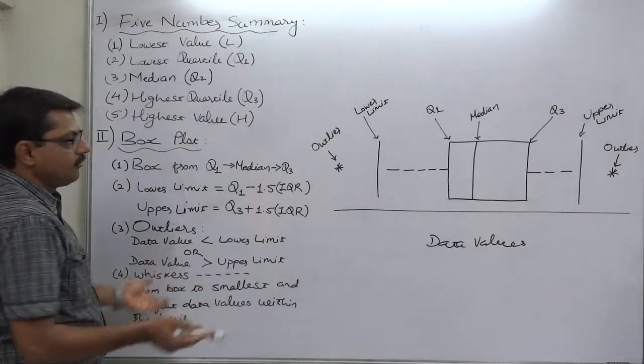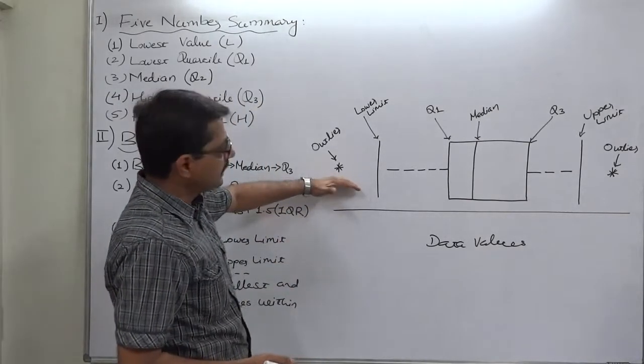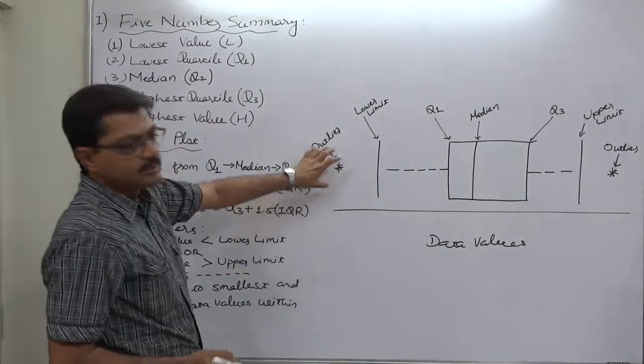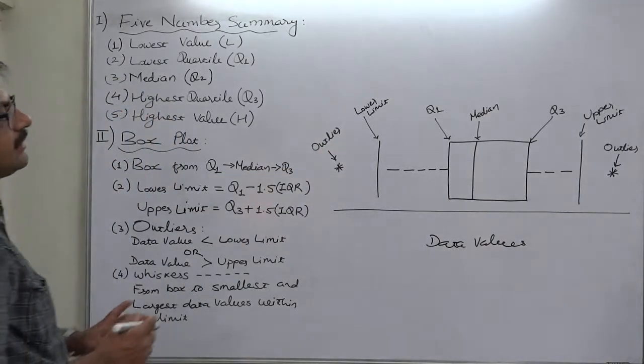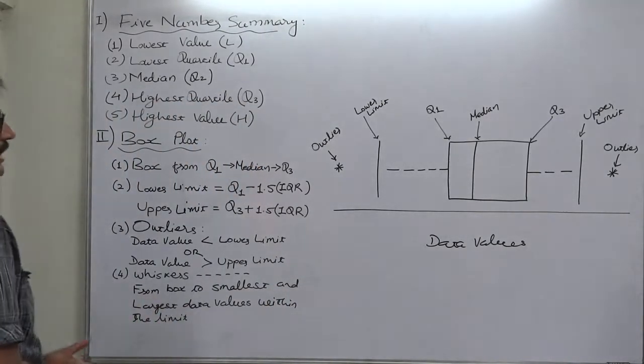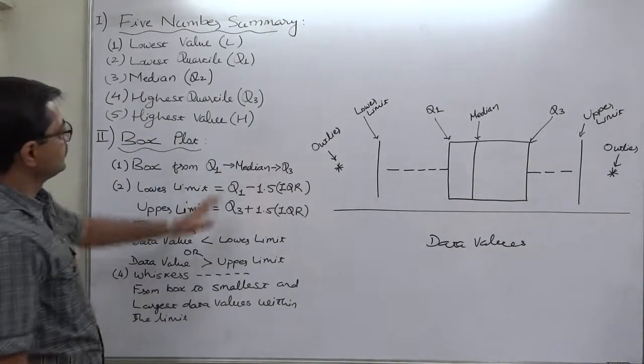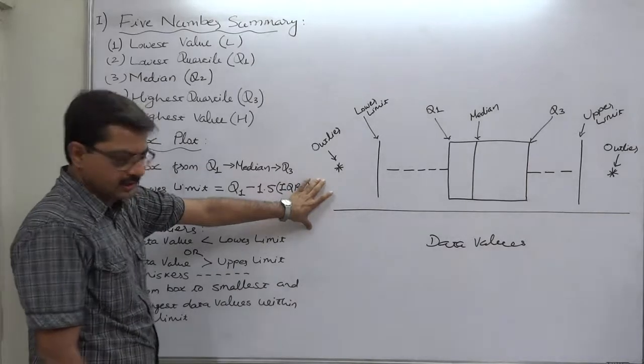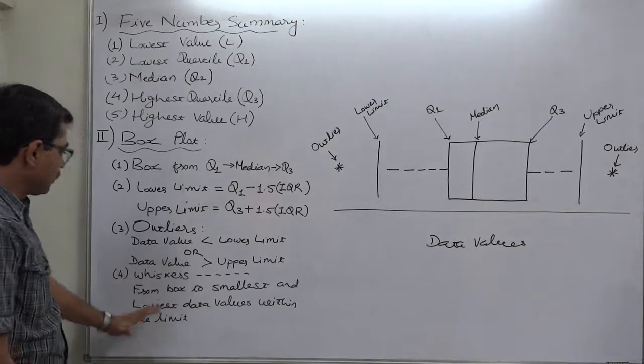Now, we have all the data values in ascending order and we know which values are outlier on the left-hand side or outlier on the upper side. And we have to mark them on the chart of the box plot. In this way, we can present the quantitative data into a form of box plot. But the important thing is, before drawing the chart of the box plot, first we should prepare the five-number summary, then calculation of IQR, then calculation of lower limit and upper limit, and then determination of outliers.